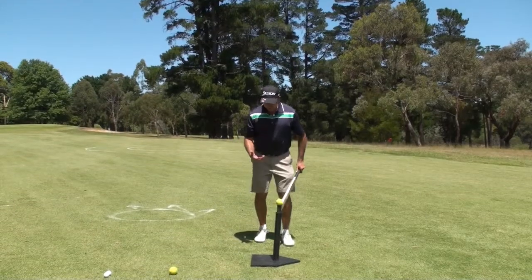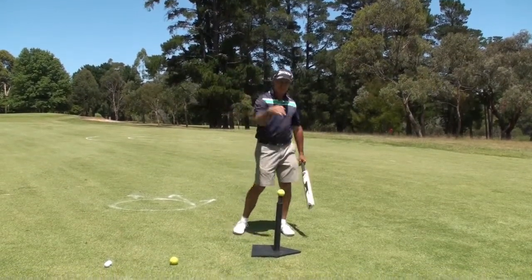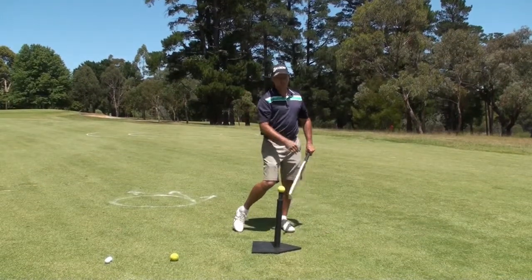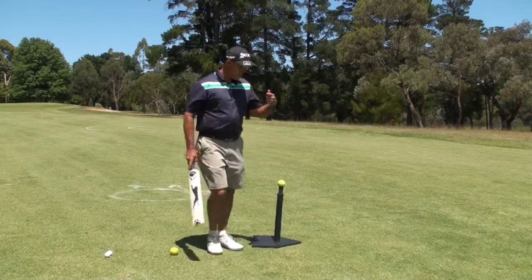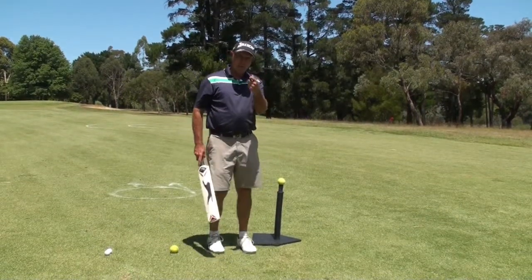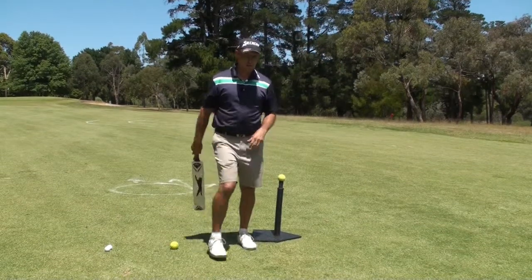Most people, when they first start, they just want to hit the ball. So if I'm doing this action, I'm hitting down on the ball. If you hit down on the ball, which is okay from an iron point of view, but terrible from a driver point of view, what happens is you take a divot, or you create a lot of spin on the ball, and the ball just goes sailing up in the air, not very far. Normally a slice when you do that as well.